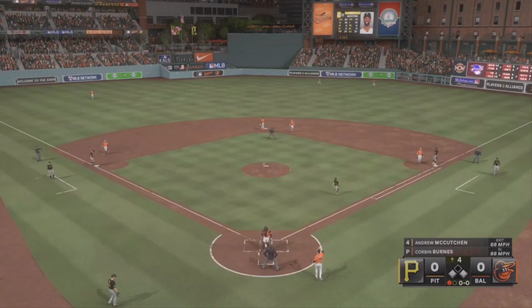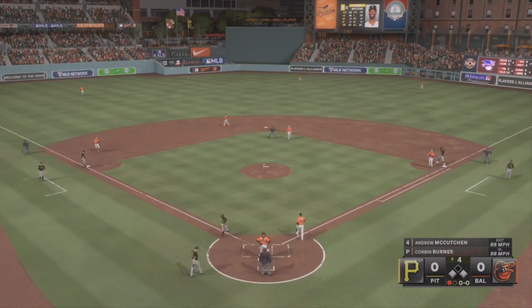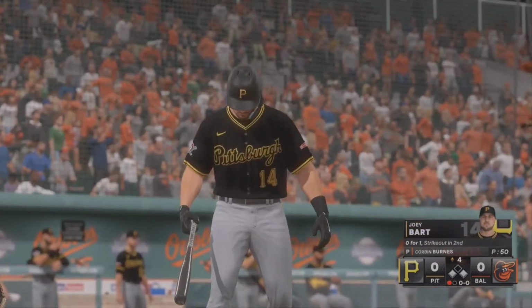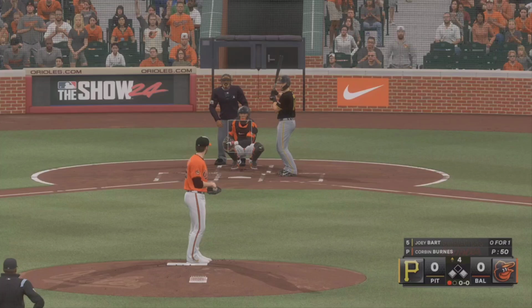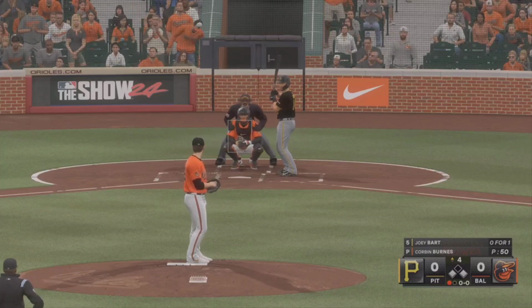The catcher, number 14, Joey Bart. 2 on, 1 out. Here's the Pirates catcher now, Joey Bart. Struck out swinging his first time. The last thing he wants is to hit the ball on the ground, but I wouldn't expect many pitches up in the zone. They'll be pitching for a double play in this spot.